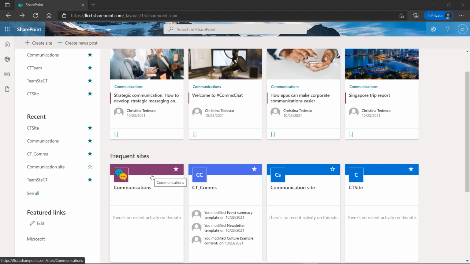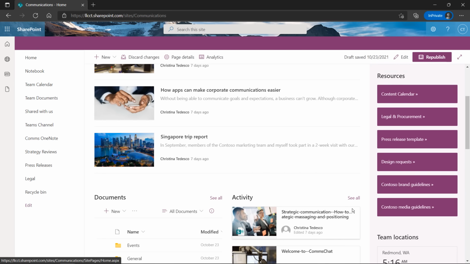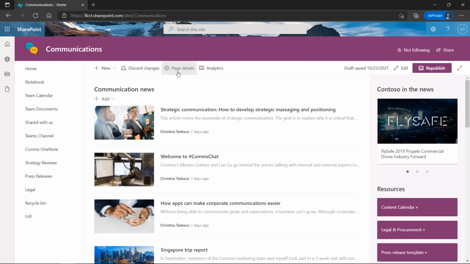Now, this team site that we created is actually titled Communications to make it even more clear, right? But this is actually a very good example because even though this team site is titled Communications, you click into it, obviously you get into the website, it is still a team site template. And what that just means is that there's different options that are predefined to allow you to navigate easily in your site. So in this default template, that's a team site titled Communications that Microsoft provided for us. Over here on the left-hand side, we have something called a quick launch bar, and we'll get into that in just a second. Over here in the center, you have your same default for communication news.